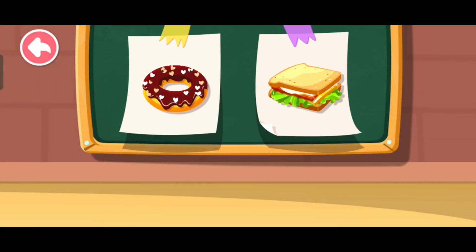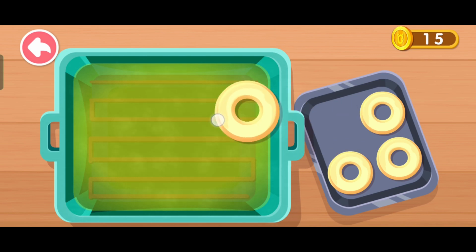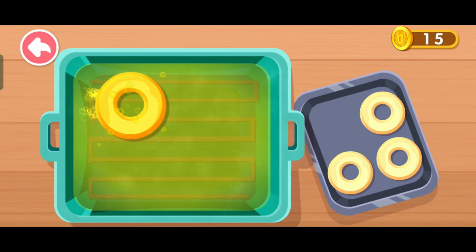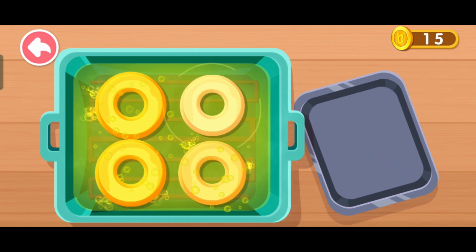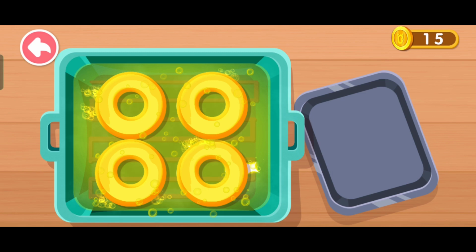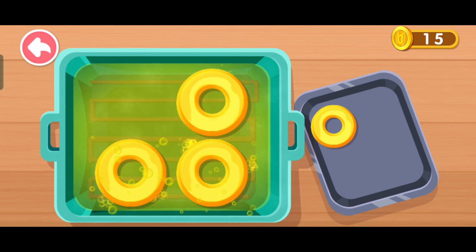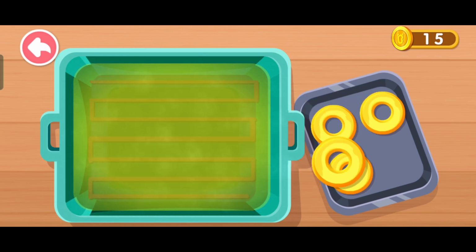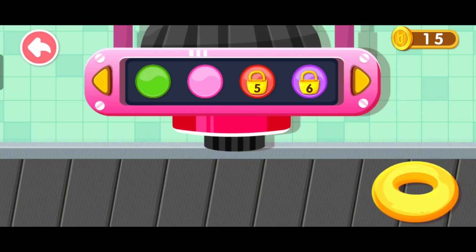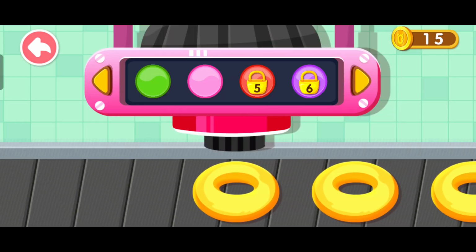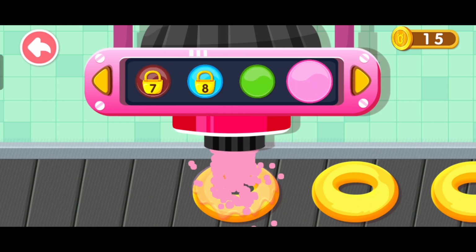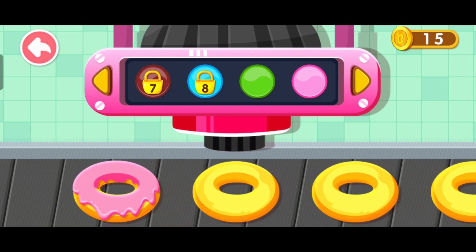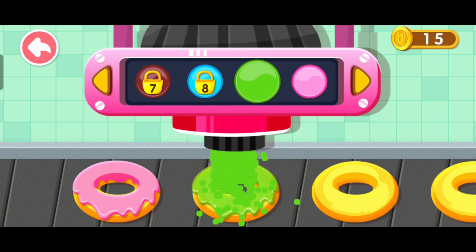This is what the customer ordered. Put the dough into the pan and fry it. Look, there are a lot of creams. Choose one you like. Strawberry flavor. Green tea flavor.